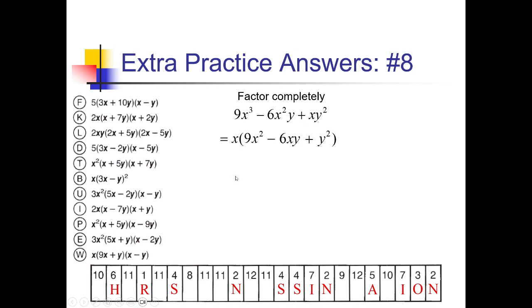We can bring down that x, and now the stuff inside, I notice that I have two perfect squares, 9x squared and y squared, so I'm thinking I can use this shortcut over here, perfect square sandwich shortcut. So let's square root that 9x squared. That'll give us 3x. The square root of y squared is just y. Since my middle term is negative, I'm going to make this a minus y, all these things squared. And then if I multiply 3x and negative y together and double that, I'm going to get negative 6xy, which is what I wanted to get there. So that actually does work out.